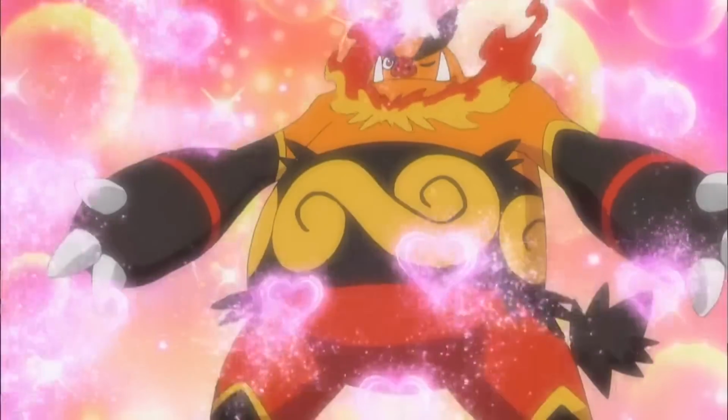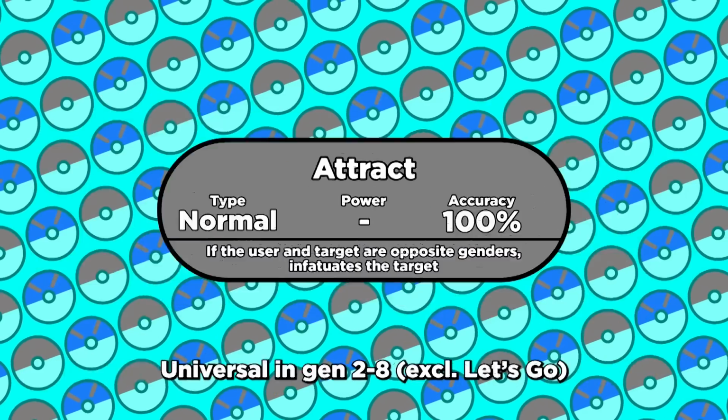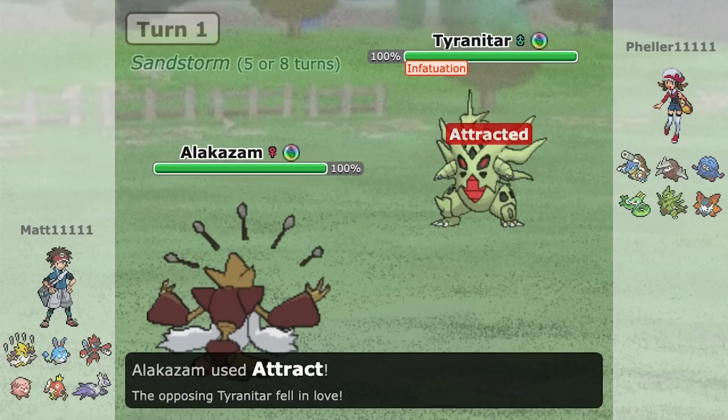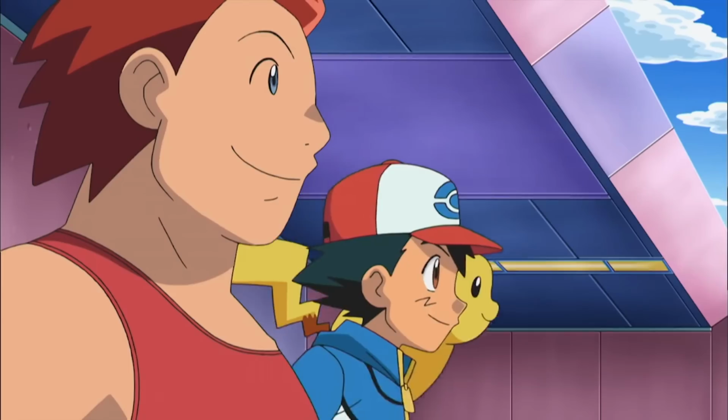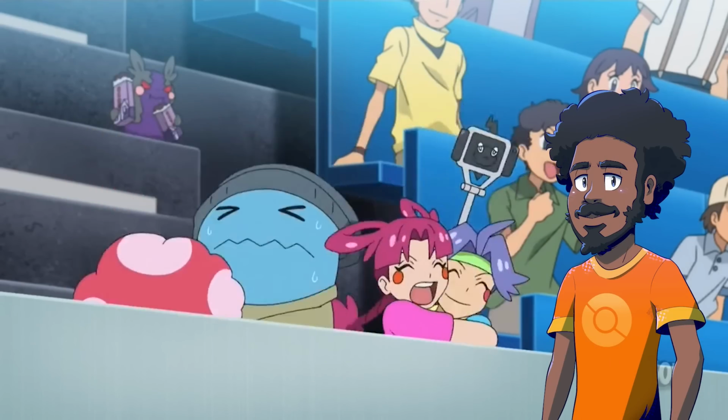Next up, a couple of moves that are based on Pokemon's genders. Attract is universal in Gens 2 through 8, and it infatuates the target, but only if the user is the opposite gender. No gay marriage in Pokemon. Each round you're infatuated, you have a 50-50 chance of being immobilized and losing your turn. Pokemon are canonically straight, you know, like Elias is.